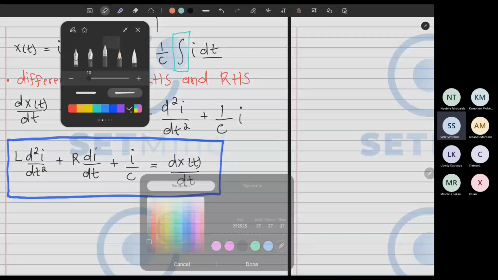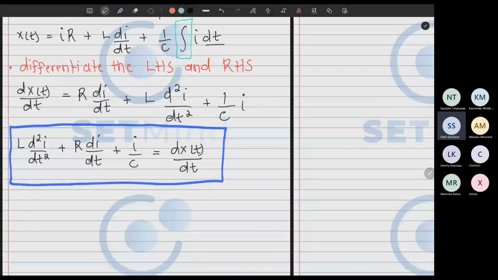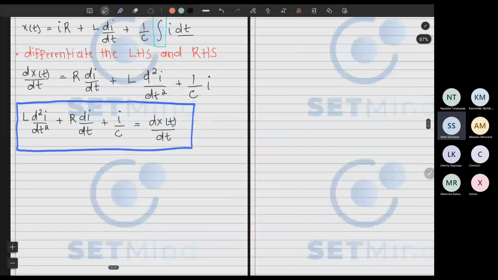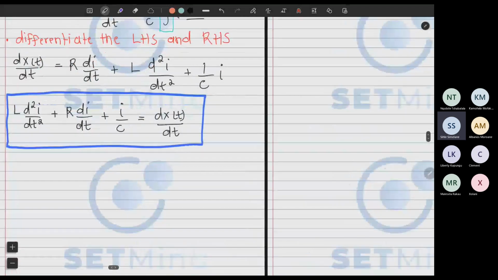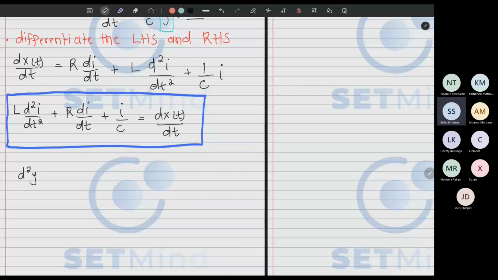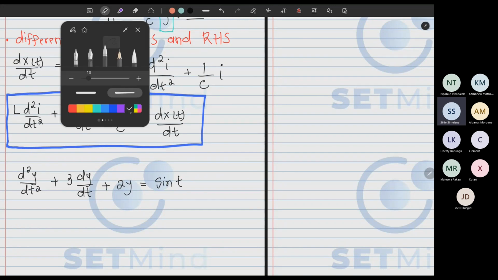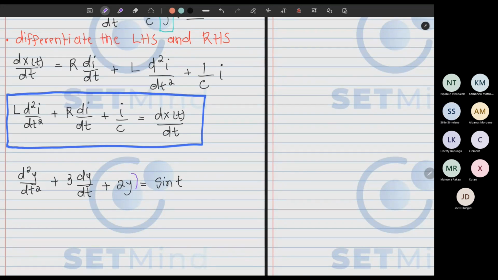So can you now see that with the differential equation, if you remember from the calculus session, when we had something like, let's say, d²y/dt² plus, let me say, 3 dy/dt. Here, let me put 2y, and let's say this is equal to sin t. So remember that the aim, we would say, is typically to solve for this. You solve for whatever variable of interest. So here it would be just, we need to solve for y.